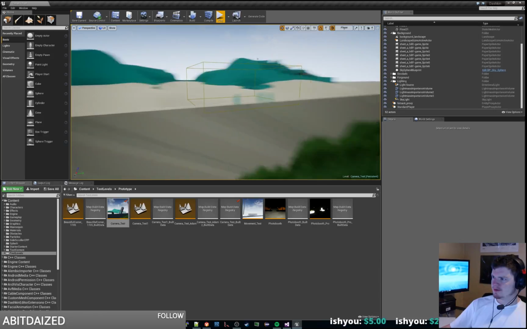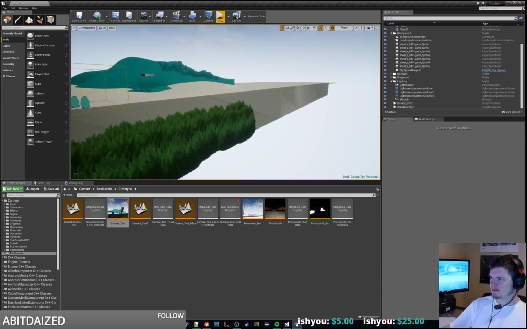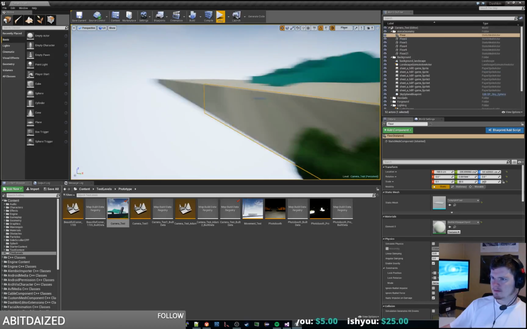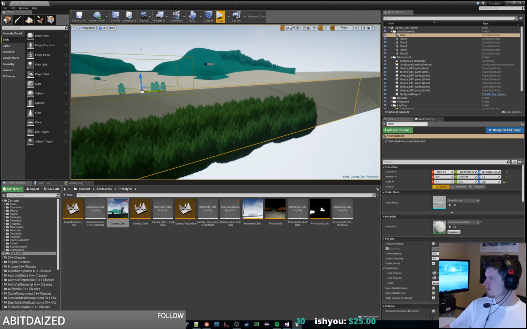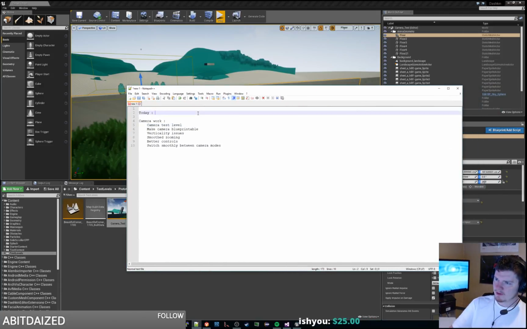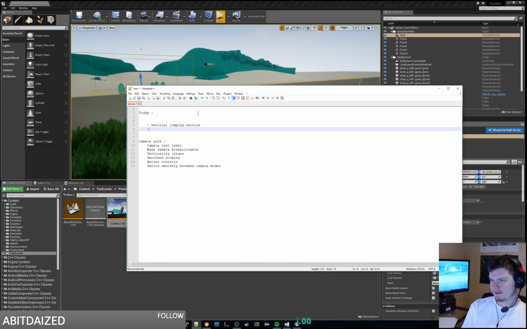So what are the scenarios for our camera? We're going to need to actually make, I think, a pretty big thing for us to actually be able to test. So the different scenarios that we should be looking at are, we should have a vertical jumping section. We're going to need a horizontal jumping section.